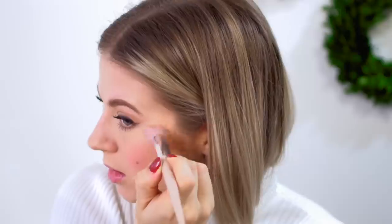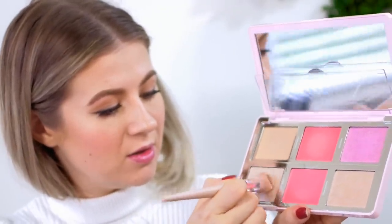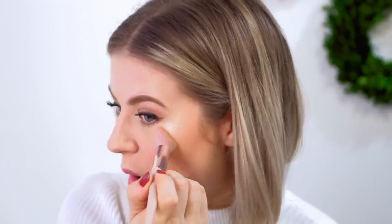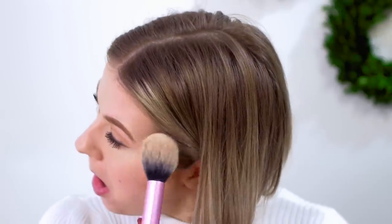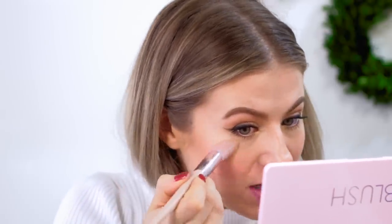And because I don't have enough highlight, we're gonna take some of this diamond powder. You guys ready? That's if you want to blind someone. And wow, that's a lot. Oh my god, I'm literally a diamond right now. What's happening? Okay, a little bit goes a long way with this. I think the best way is just to stamp it on, honestly.